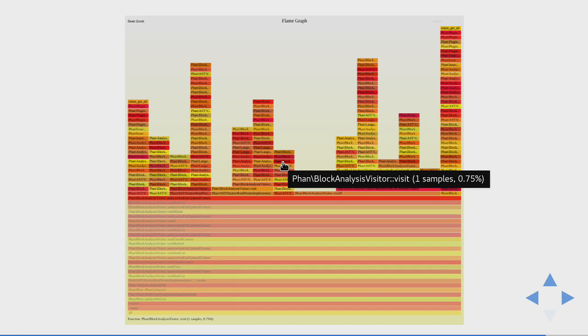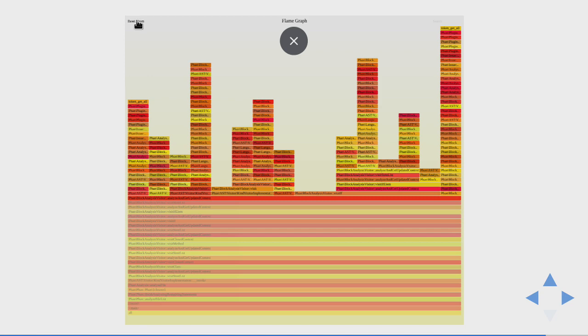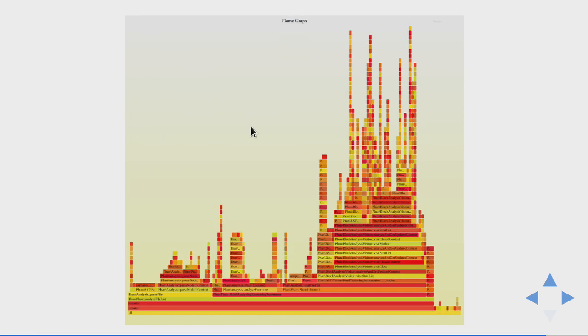And in this case, it was kind of evenly distributed because there aren't any real problems in this particular Phan run. But sometimes you get one big wide bar, or maybe 2, where it's jumping between 2 pieces of code and spending all its time there. And it becomes really obvious to see what's going on in your code and why it's slow, because with this huge wide bar, you're looking at it going, well, hey, this is a memcache lookup. It should be taking 1 millisecond and it's taking 800. What the hell is going on, right? So it's really useful for that.